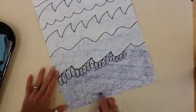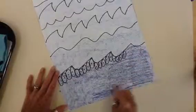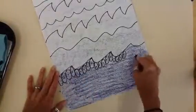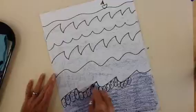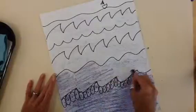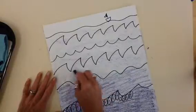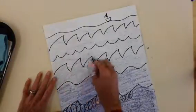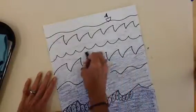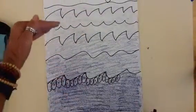I'm going to go back to the bottom. I'm going to make it even darker because it's just not dark enough for me. Now I can see a big difference. This one can be a little bit darker, but not as dark as the bottom. Now this one could be a little bit darker, but again, not as dark as the bottom. And as you can see, I am getting a little bit lighter all the way up. Now dark through to light.